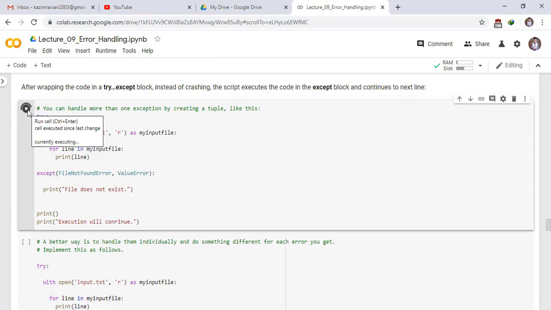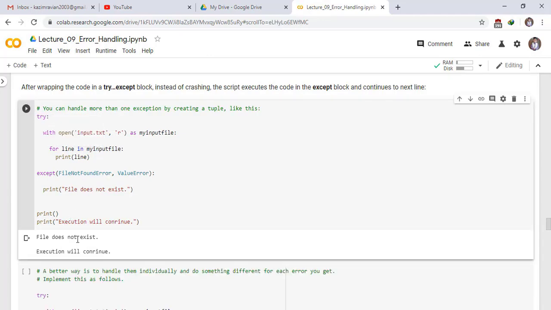See the result. File does not exist, execution will continue. The program will never crash due to the use of the try except block.